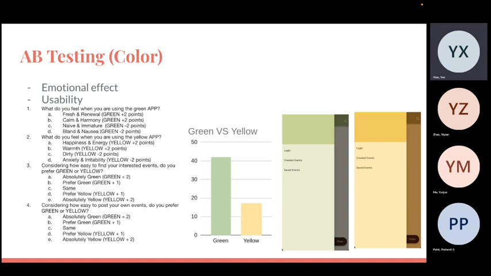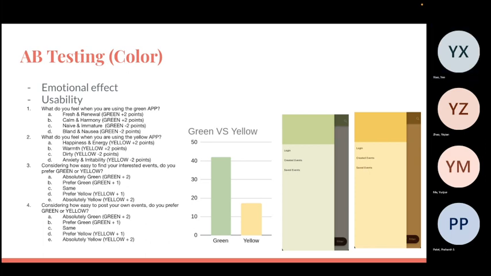Which one do people prefer? We want to test it by A/B testing. Also, it has some effects on the usability. Sometimes green is easier for people to navigate through, to help them find their interested events, and sometimes yellow is better at this job. We are not quite sure which one is better, so we ask our users to decide it for us. We designed this kind of questions as we demonstrated on the slides. You may check it, and you can also check the bar graph here.